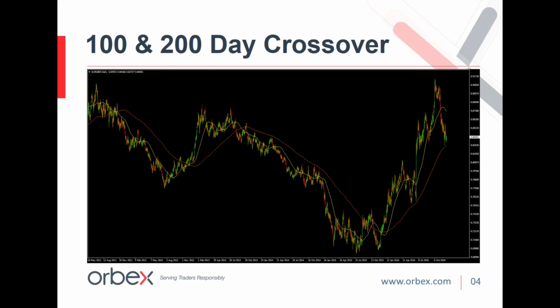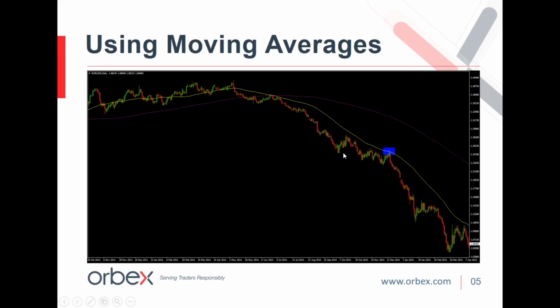So one method that you will also find traders using is where they look to establish a trending market once a crossover has occurred, and then look to enter the market as price retraces to retest one of the trend lines, one of the moving averages rather. So you can see here that where this moving average has crossed below the 200-day moving average, and we know that we're anticipating a bearish trend developing, we would then look for periods where price retraces to retest the moving average to set shorts. So a good example here in the euro.